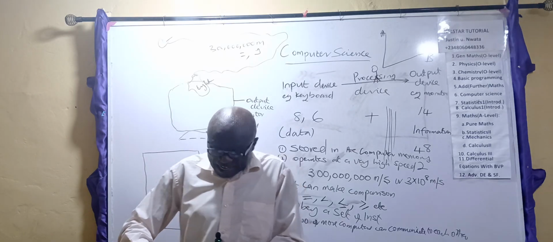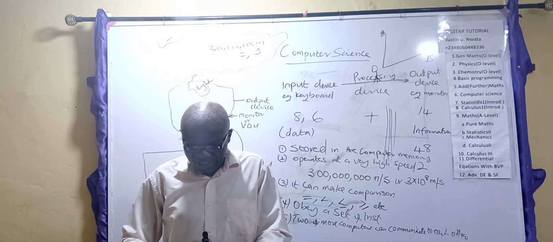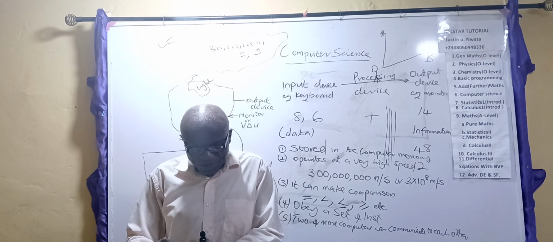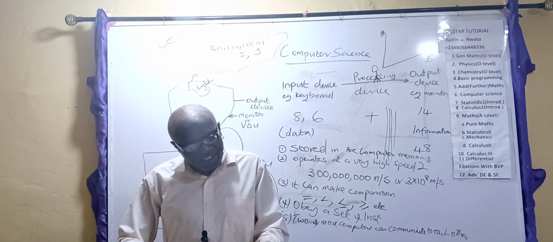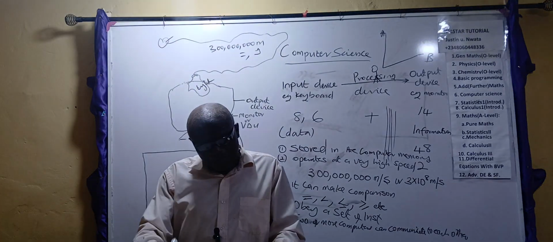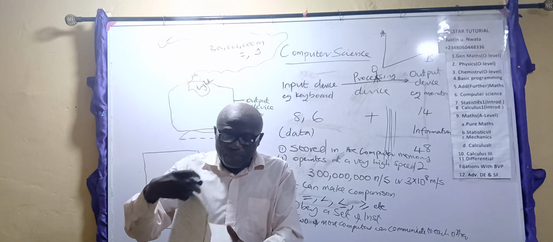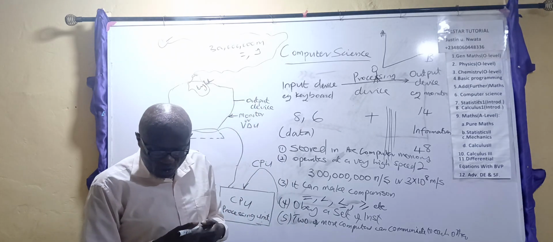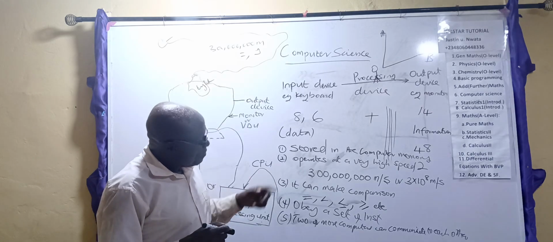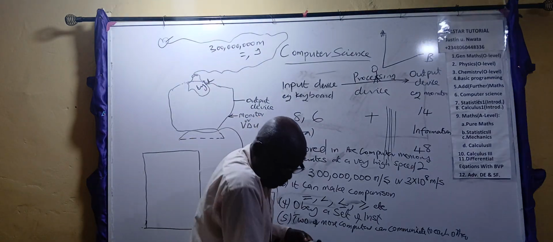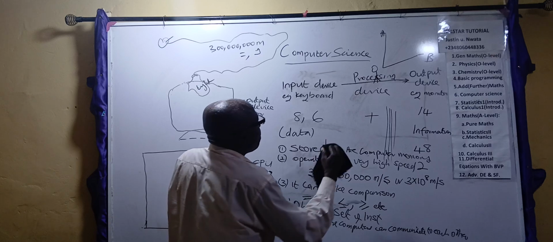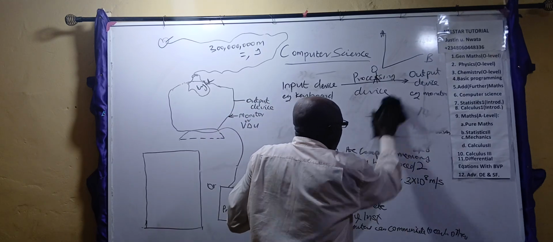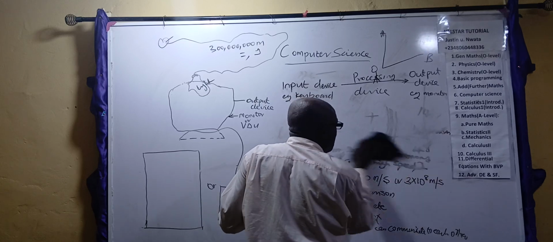And that's why the computer is very, very necessary, especially in this age. The processing of information: human beings need information. Very, very important. We all need information. Different types of information will determine what you want. Let me give you another example of data and information.